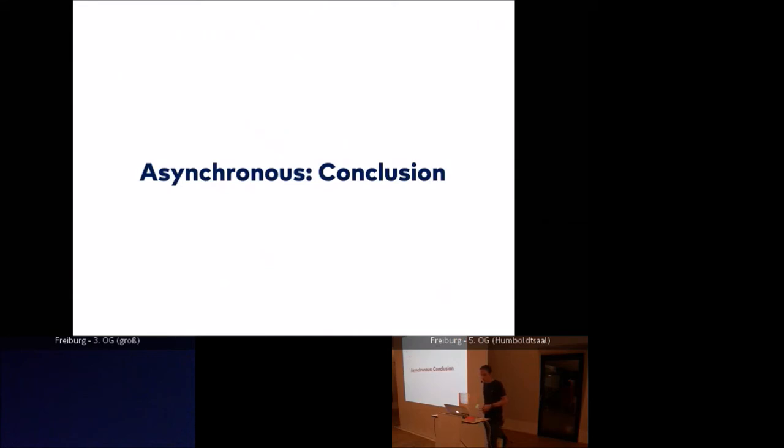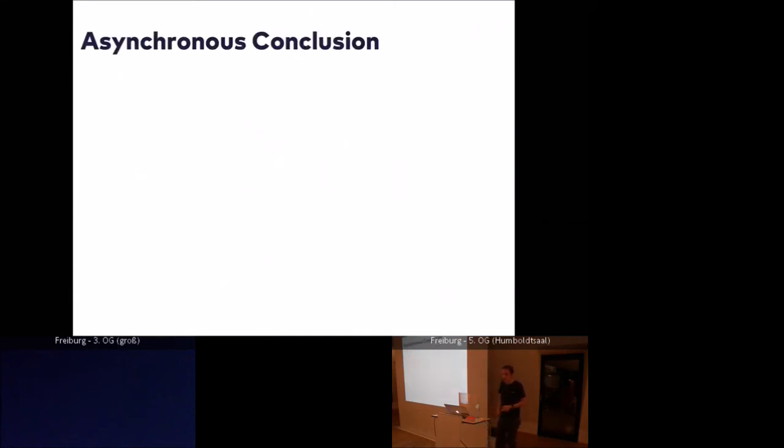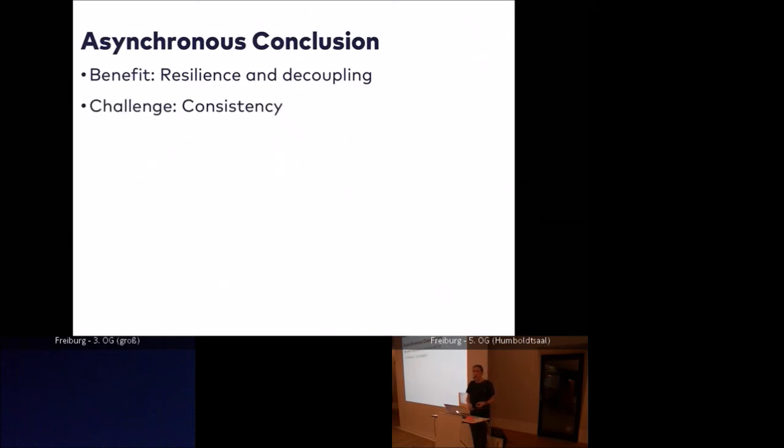So concerning asynchronous systems, I would say the benefit is that the systems are resilient and decoupled. If the other system crashes, if it's not available, I don't really care. The consistency is a problem. So I can easily end up in a situation where there is an invoice, but there is no delivery or no shipment for some order, or the other way around.